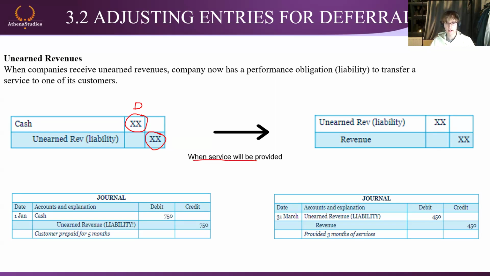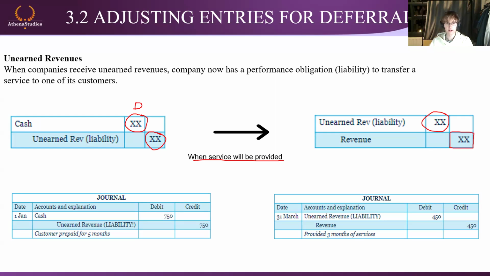Once I deliver that car, so once I provide that, I no longer owe you guys, right? But I've also performed the service. And the, oh, can you go? Yeah, of course, I can go back in one second. I'll just finish this real quick and then I'll get back to it. But since we have now performed the service, and our revenue recognition principle says when we perform a service, that's when we recognize the revenue, that's why this is when we'll add it to our revenue, right?